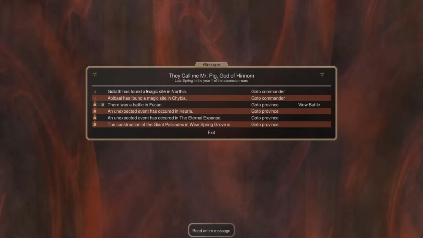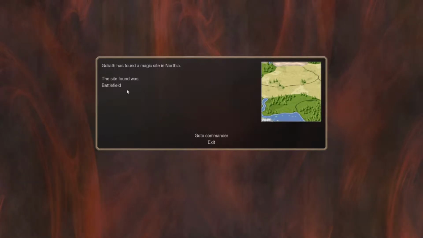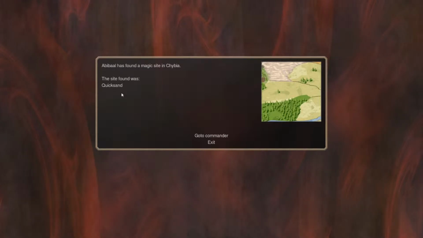Let's get into it. So, we find 2 magic sites. Battlefield, which is 1 death gem. Quicksand, I think, is 1 earth income. Have 1 independent battle.